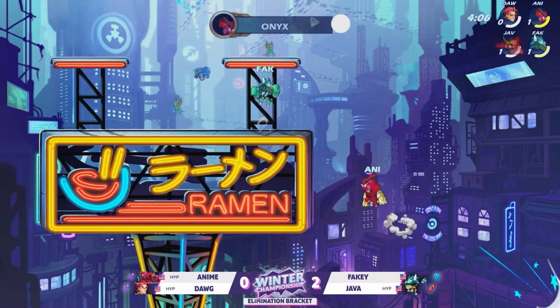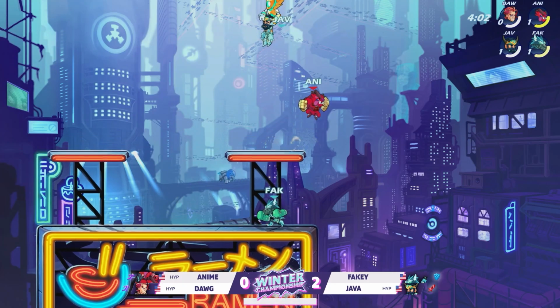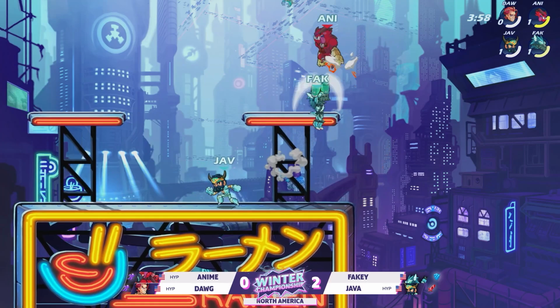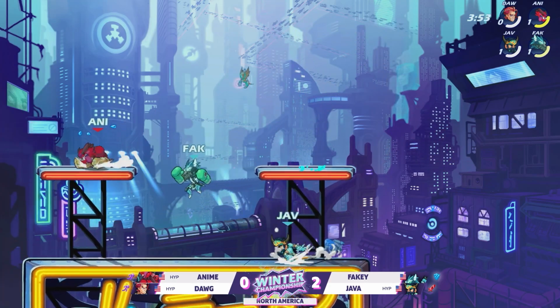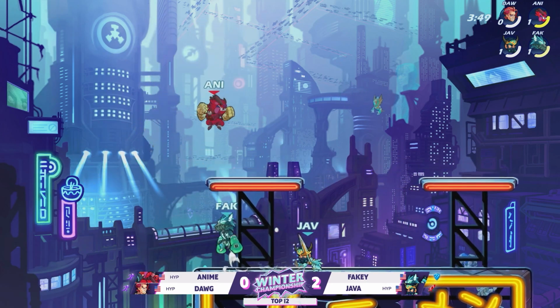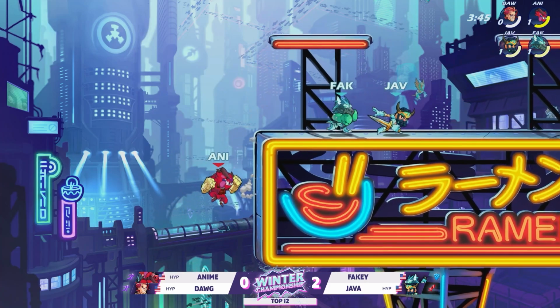And again, it's like a 1v1 with 2 stocks to work with, but Anime Fan finds the KO onto Java. I think Fakey set that one up. And now a 1v2, 1 stock on both members of the blue team. Still a very big upset ahead of you if you want to stay alive in this set. Anime Fan, they're playing so patient right now.